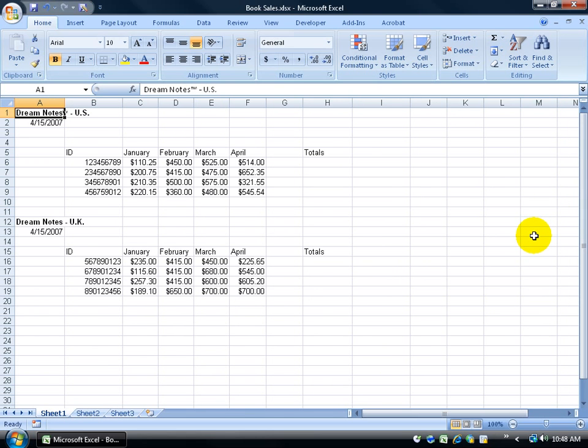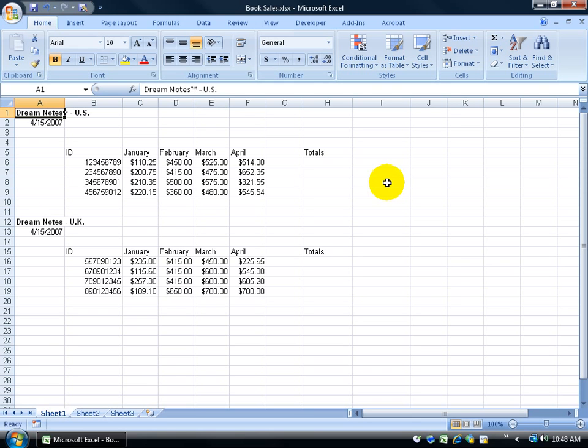Now, I'm tempted to give you a little teaser here, because this GoTo feature is also important because you can actually create your own names for cells. So for example, I don't know what Z10 is. Maybe that's more cells, but not in the US or UK. Maybe that's in Europe. But going to Z10 doesn't really tell me anything. So what I can do is give that cell a name instead of just Z10.